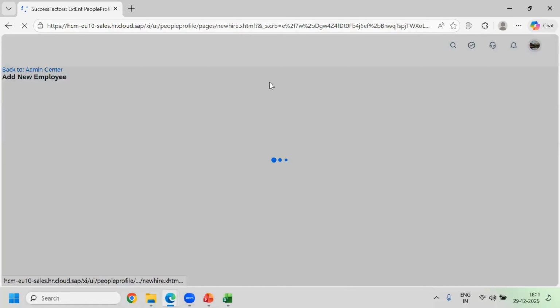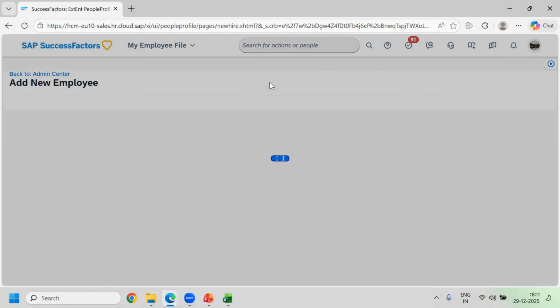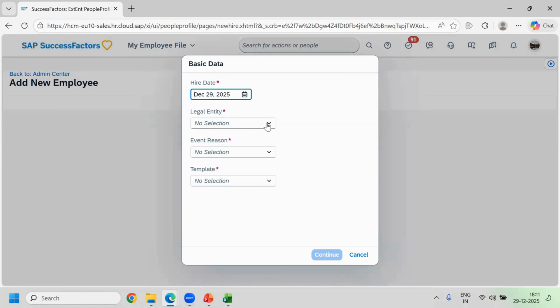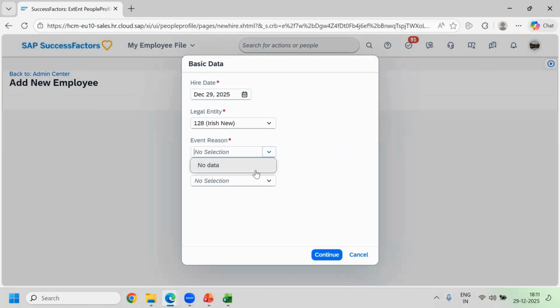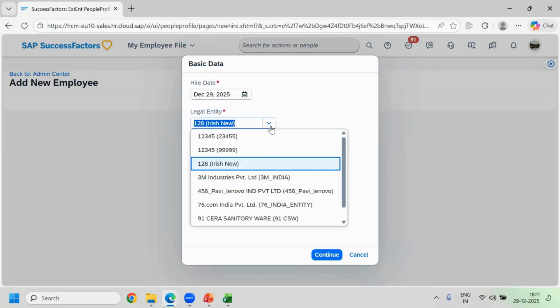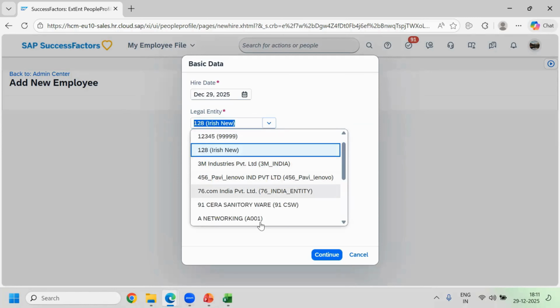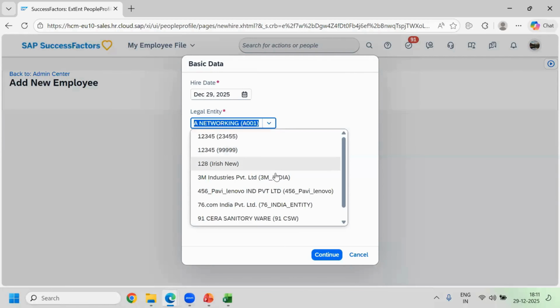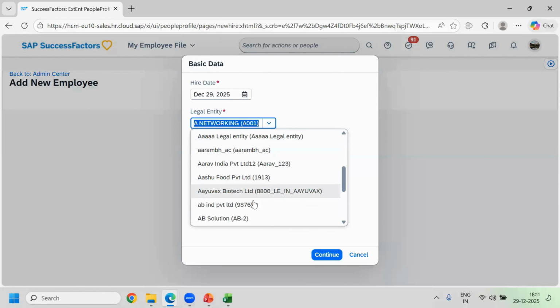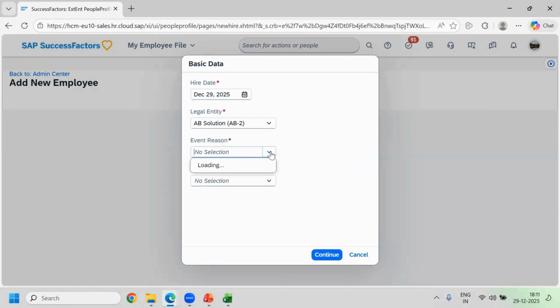There are other ways to get an employee into Employee Central, like recruitment, onboarding, or using integration. There are multiple ways, but in a standard structure we hire the employee from this particular screen, wherein we enter all the basic information of the particular employee, like job information, employment information, and all those things.